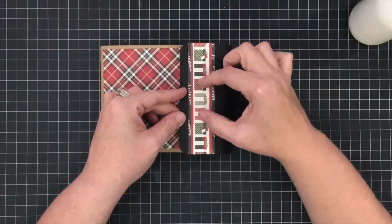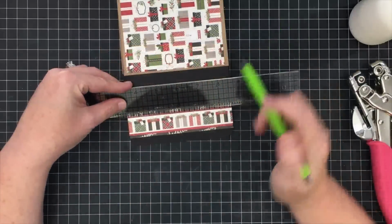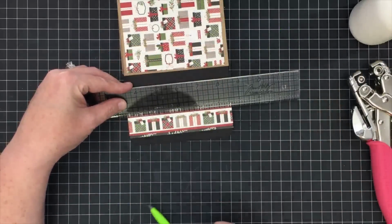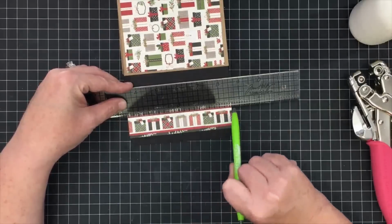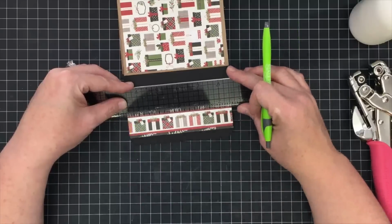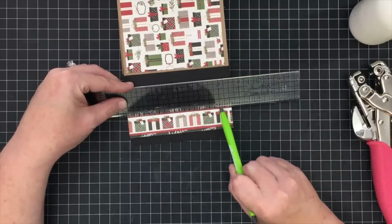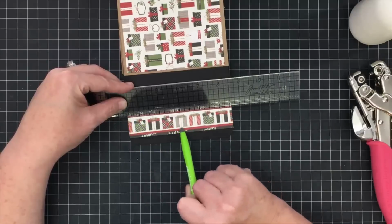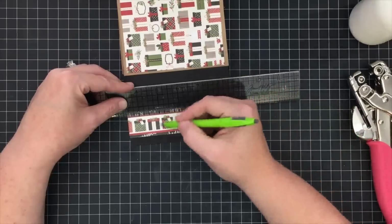Now we can put the 2 holes here. So what I'm doing right now, this is my Tim Holtz ruler. It has that 0 in the middle to help you center to either side. So I've put the 0 here, and I've matched the measurement to each side the same. I need to move that a little bit. And so here I've got a little over 2.5, and over here I'm a little over 2.5, so I know this is the center.